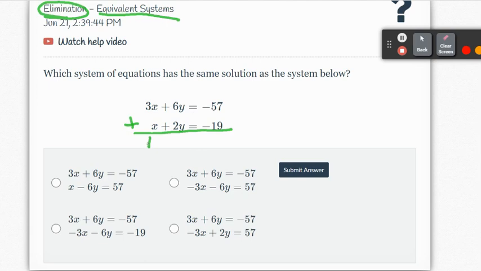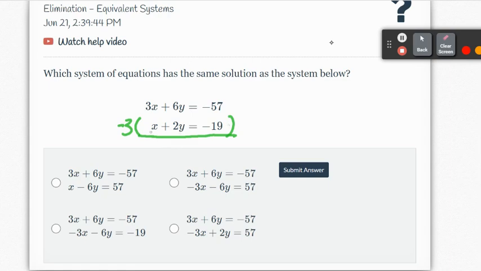Well, if I added right now, this would be 4x's and then 8y's. Neither one of them canceled, so that's not ideal. So the job with elimination would be to figure out what's the easiest variable to get to cancel. And what's happening on here, it might not have chosen the easiest one in my multiple choice operation here, but I want to pay attention to where I see some changes. Well, I see the y here change and the x here change to a -3. So what's happening is we're trying to distribute a -3 on this bottom expression so that way the x's can cancel or the y's will cancel.